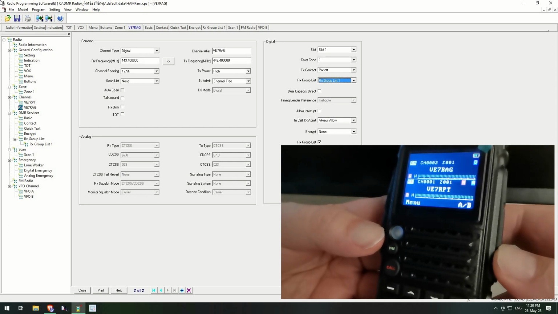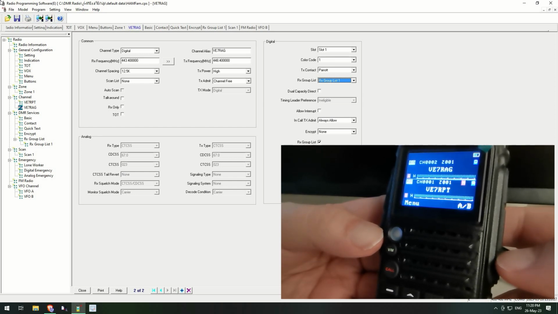I do occasionally get a device error, or device has malfunctioned in Windows, and it crashes it, and I have to disconnect it all, turn it off, plug everything back in again, rerun the program, and it starts to work. I also occasionally get some errors when writing to the radio itself. And again, I have to do the same thing. I unplug it, turn it off, unplug the cable from it, plug it back in, turn it back on, and rewrite the software, and it works again.